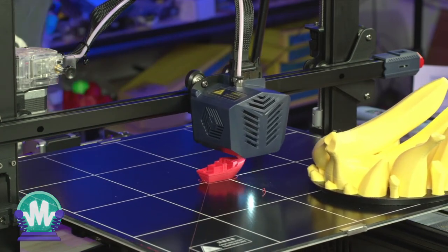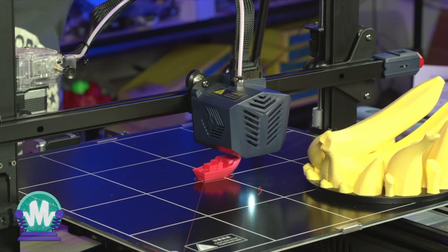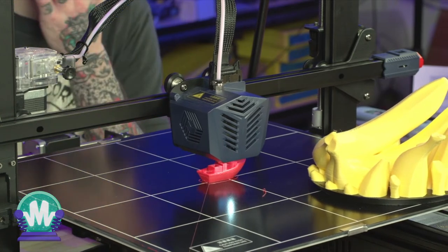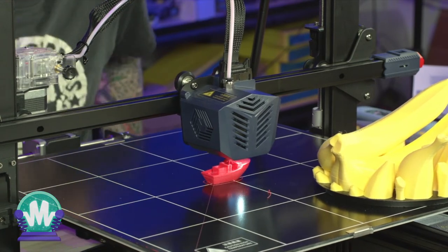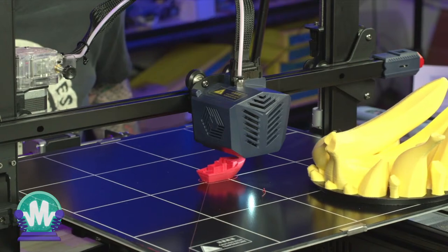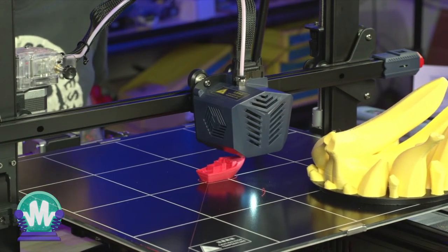Do I have any recommendations for a non-expensive printer? Creality Ender 3 is my go-to recommendation. It can be had for less than $200 and is a solid printer. Most of the designs that I've ever posted have been printed on an Ender 3. Is the Pro better than the V2? No, yes. There are things about the V2 that I don't like. I don't like the glass bed on the V2. I don't like the color screen on the V2 personally. But the V2 does have a quiet motherboard. So if you're worried about the noise level, the V2 is superior in that respect.